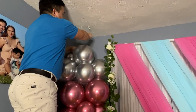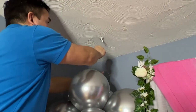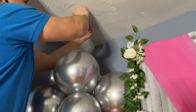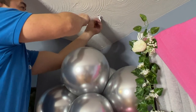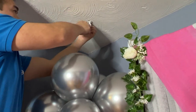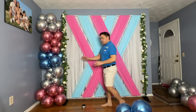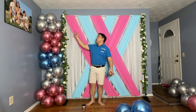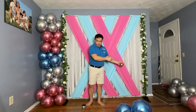I will use this hook to attach my fishing line right on here. It will help support. All right, so we're done for this side for now. We'll start on the other side before we connect them together. So we'll stop on the silver. Now we'll go to the other side.